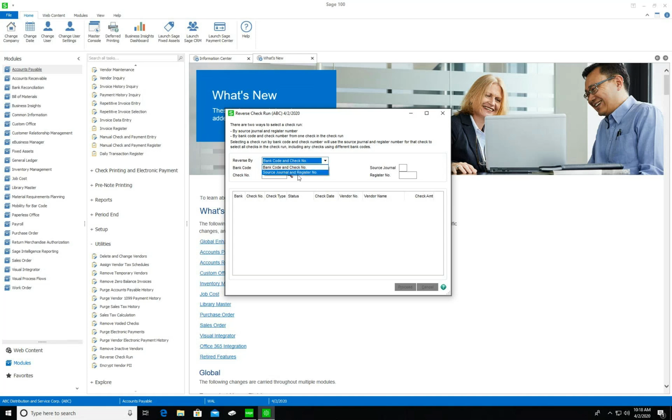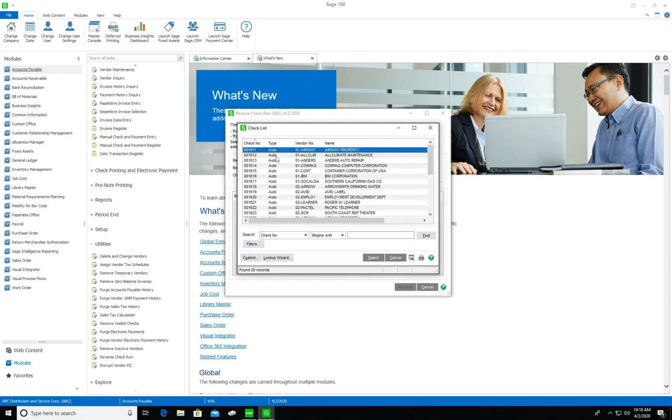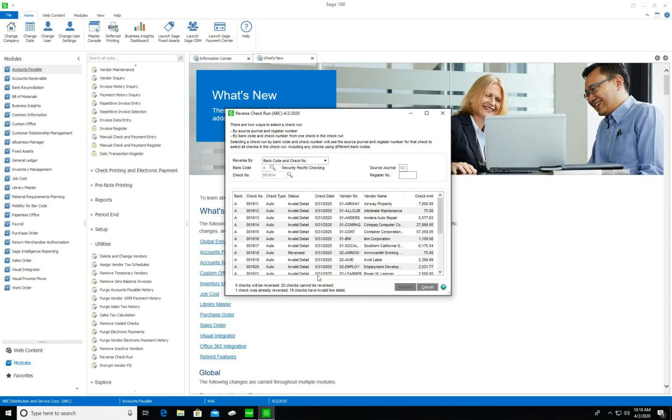The other option, if I don't know my check numbers, I mean, we all would know the bank code, you can go by the source journal register number. So for those that save it or track it in paperless office, I can pull up a source journal register number and just simply say, give me this source journal register and every check that was part of it, and then go from there. So, you know, CD1 doesn't exist. But if we look at one that was already there, the register number, well, we can grab it and then pull it up that way and select it that way. Once there, it'll tell you the number of checks that can be reversed or are valid.